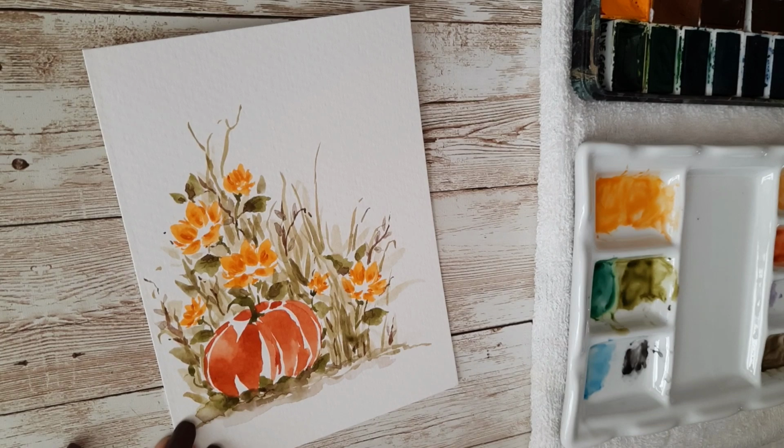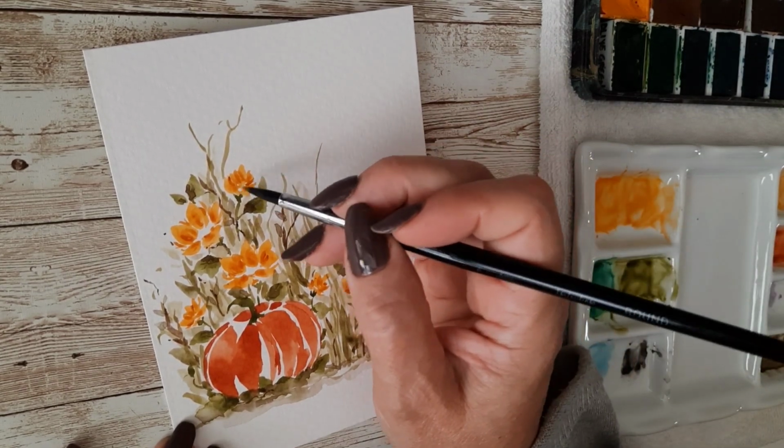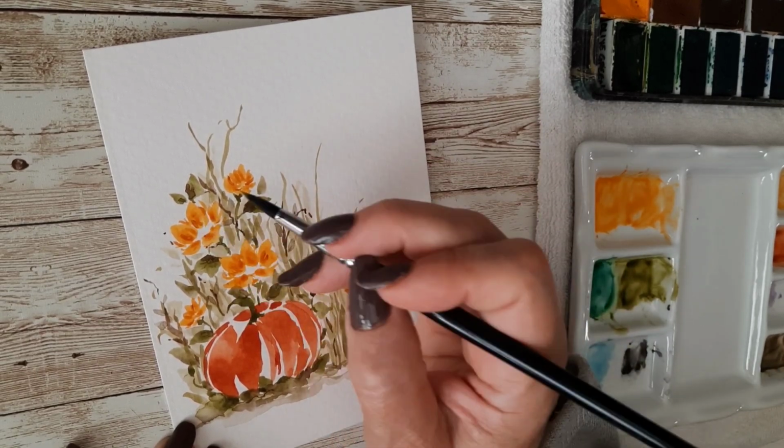You know, just playing with that to see what all you can get from these different little strokes. And some of that is, you know, the brush is drier, the brush is wetter. You know, just try it.